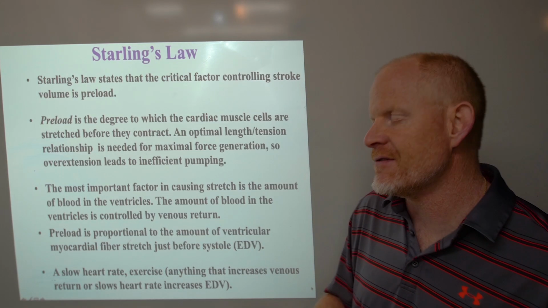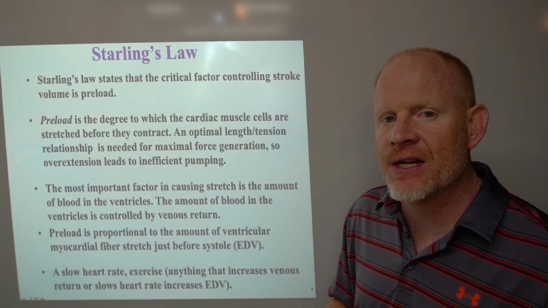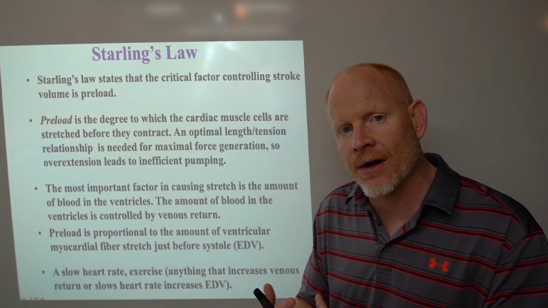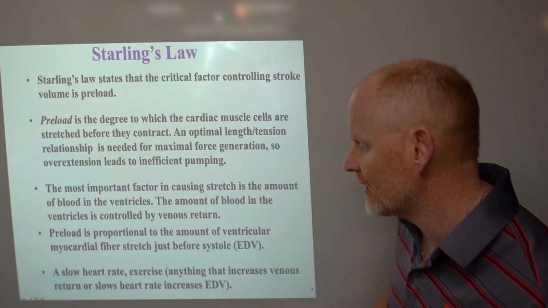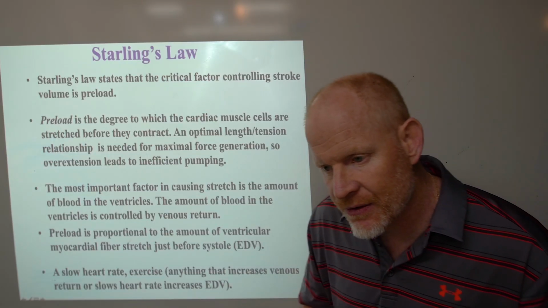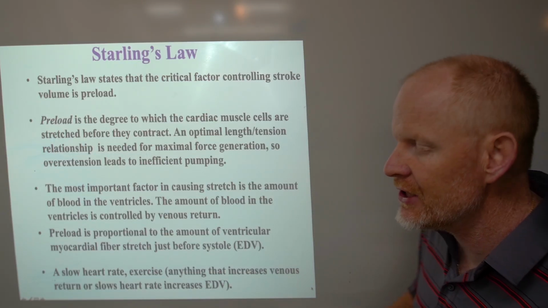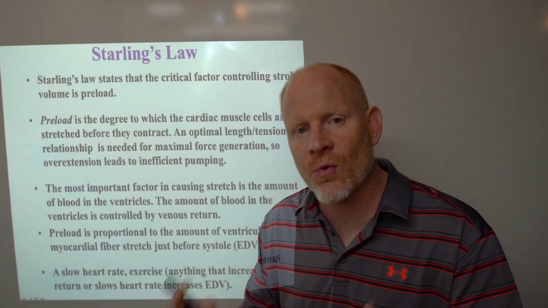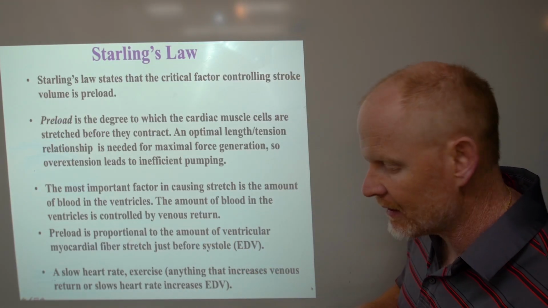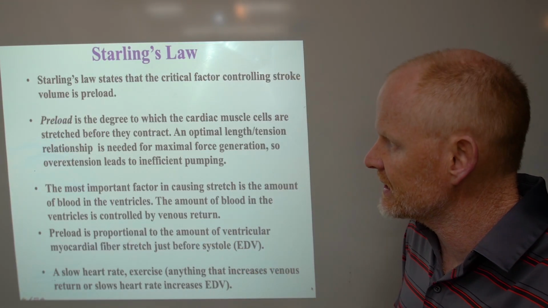One of the major ones is venous return. So how can we increase venous return to get blood back to the heart, to stretch it more, to cause it to contract harder? You can increase heart rate to do that. You can increase force of contractility. You can stretch the heart more. You can release hormones. There are a number of ways to do this. And I will show you those on another slide, which is the slide right here.